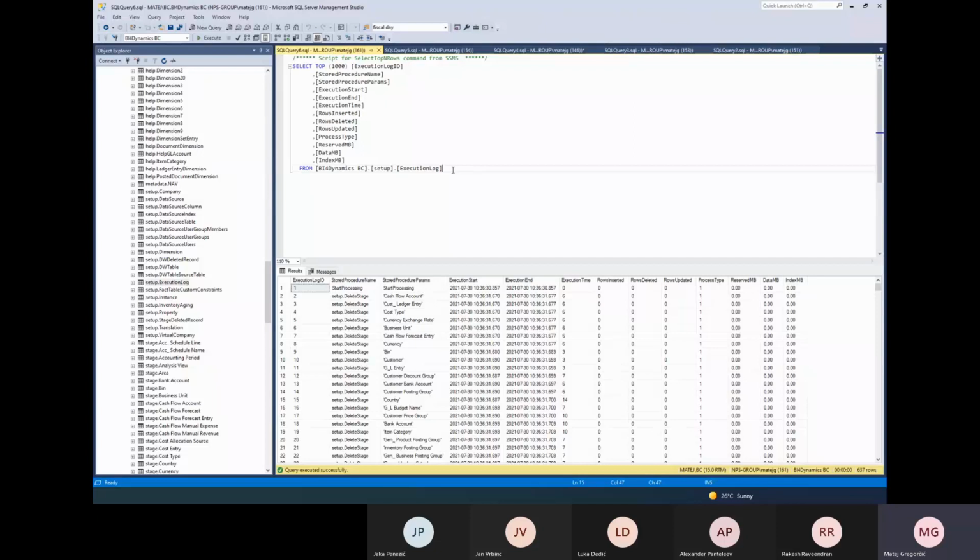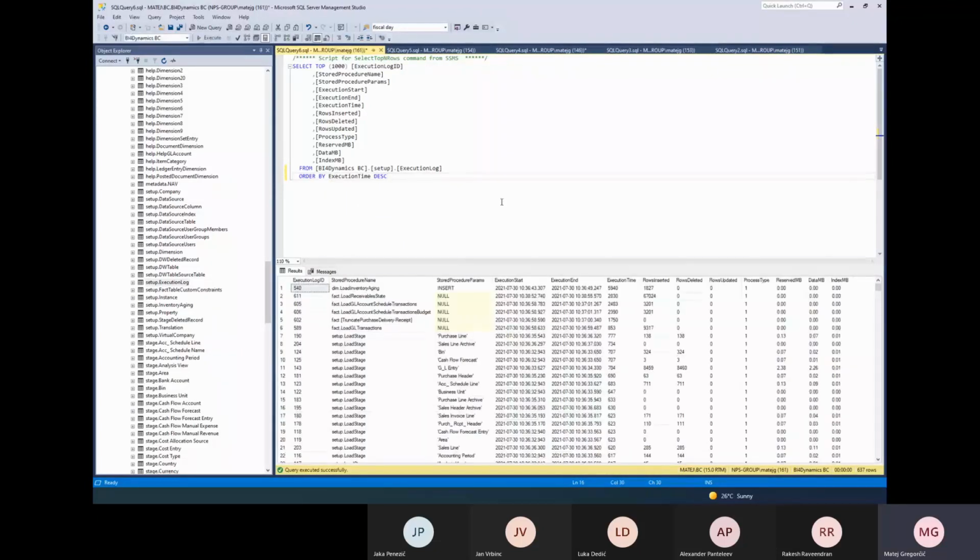So if we're taking a look at the execution log, and we order everything by execution time, descending, it will get us the information: how long a specific procedure is executing.